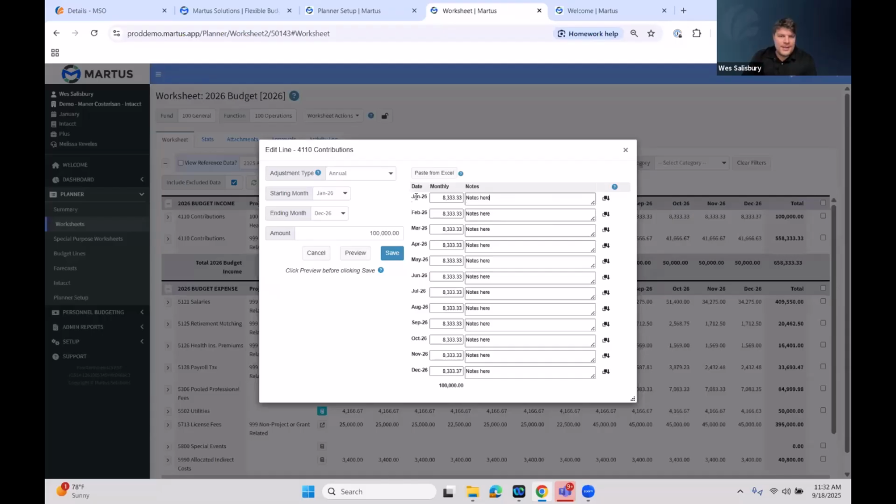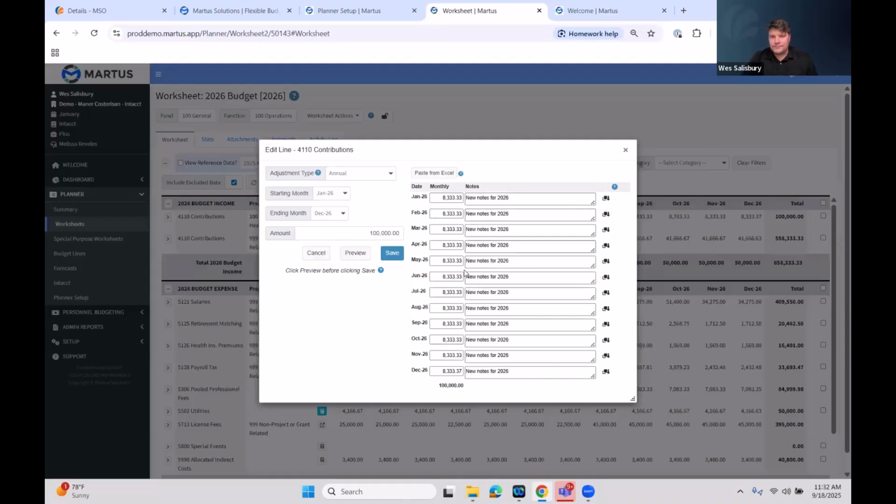All right. And that's all I have to say about adjustment types for now. Again, there's a tooltip right here that you can click on to access what they all do. But in addition to using this budget widget area to set your budget, you can also leave notes. And each note you can leave is a month-by-month thing. So if you want to take one set of notes and copy it throughout the entire year, you can just type in what you want in this row right here, and then click on this little button right here to copy notes to the following months.